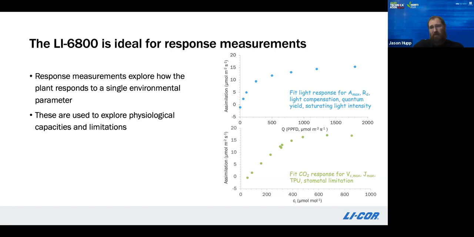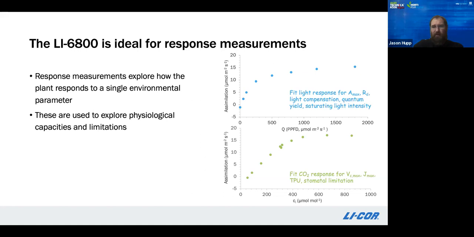The lower panel, that's carbon assimilation plotted against the CO2 concentration inside the intercellular airspace, the Ci. And we fit these curves with a couple of different models to derive what are fundamentally enzymatic efficiencies. So this maximum rate of carboxylation by Rubisco, Vcmax, this parameter called Jmax, which is related to the maximum electron transport rate, which sets up a limitation at how quickly the leaf can regenerate RuBP.